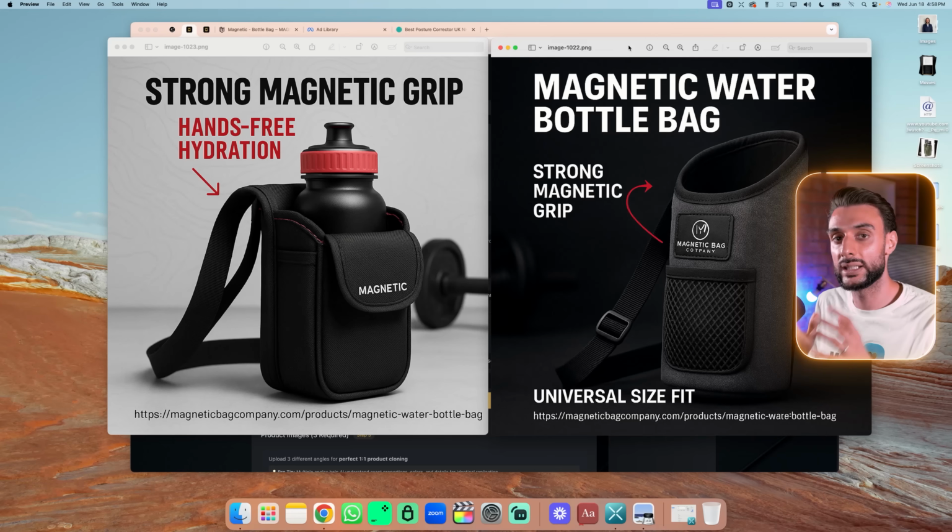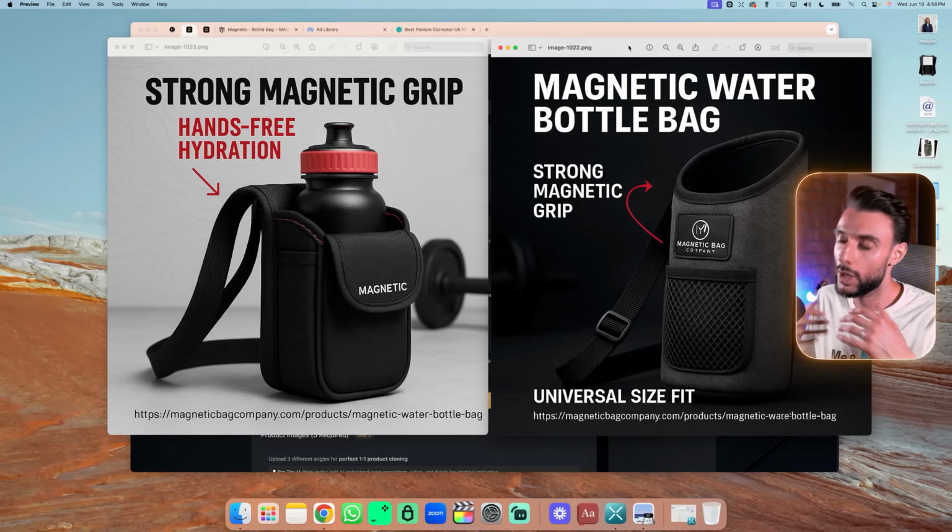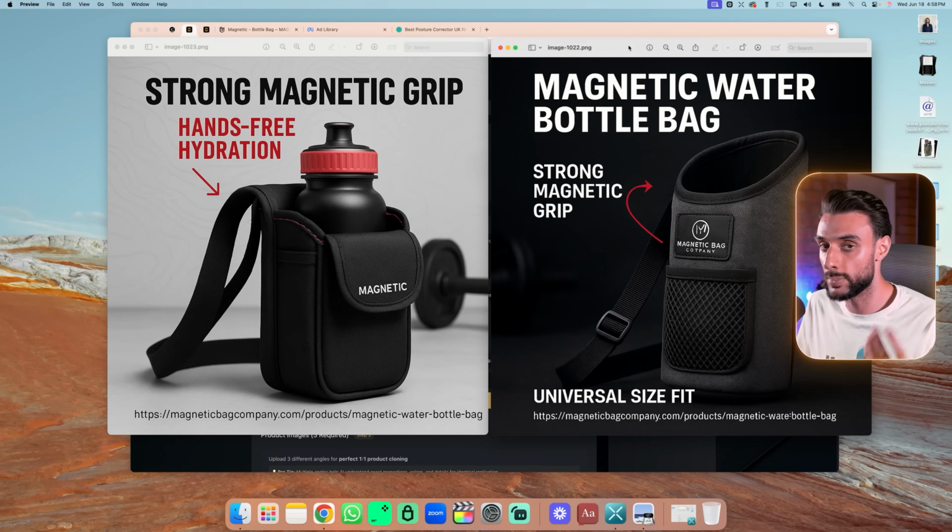Now, one thing that I do want to say, and I say it to everyone all the time, is AI image generators have got a limitation to what they can pull off. Sometimes they will ruin the image. Sometimes it won't look just like the product. So bear in mind that AI image generators are hit and miss. Sometimes they can give you amazing images. Sometimes they can give you hit and miss images.